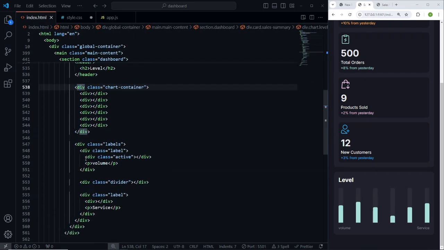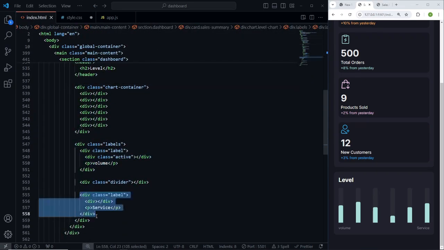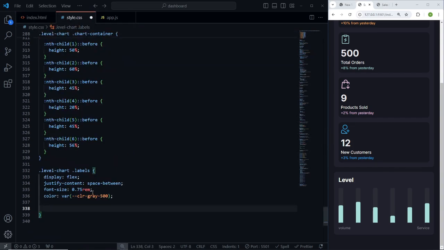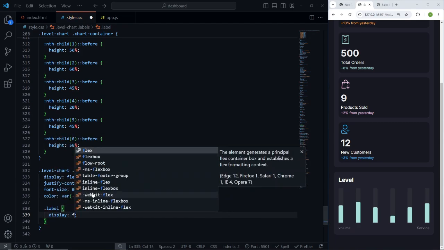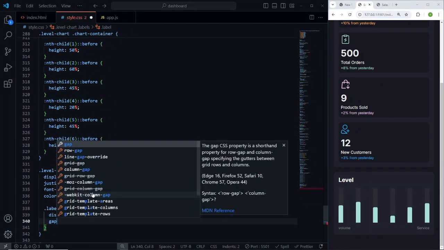Then each label, we target them. Make each a flex container with a gap of 1 rem.